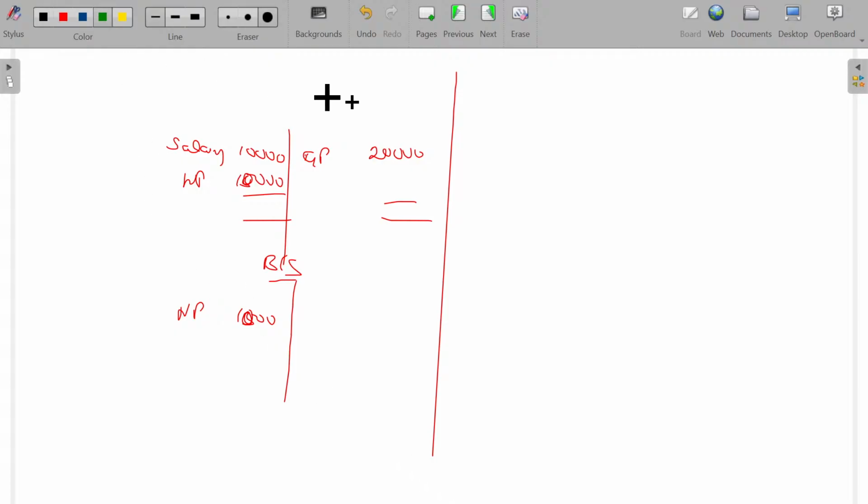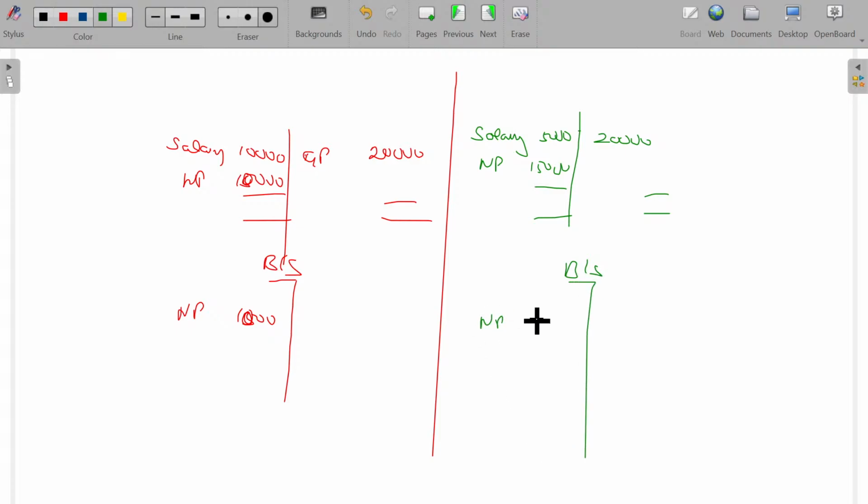Instead of this, you posted this way. Salary 5,000, GP 20,000, and net profit is 15,000. In your balance sheet, you will show the net profit being 15,000. Once the trading and P&L account is over, we just close this and bundle it and keep it away. We never open this hereafter. Only the balance sheet is the information for the next year.